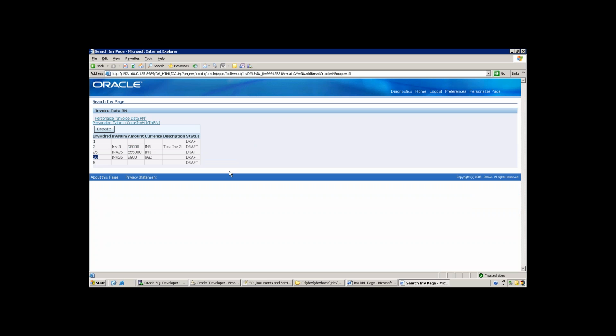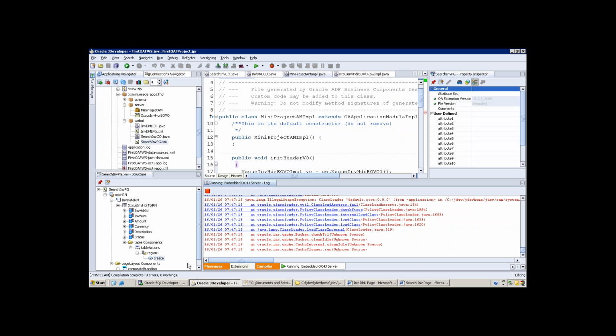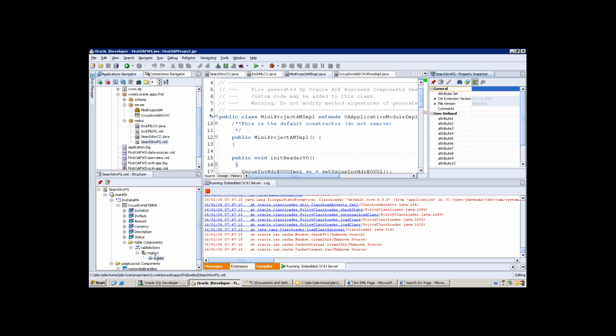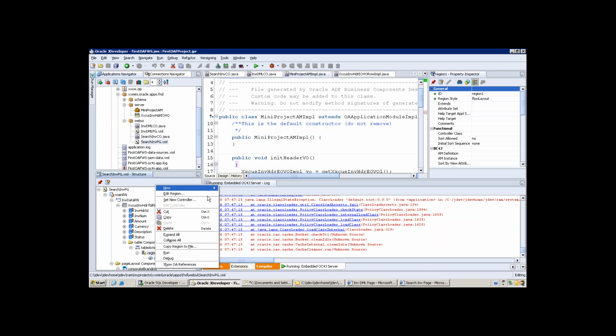And now the other function which we would like to provide is the delete function. For deletion, we will try to delete from the search page itself. In the search page, we can provide a delete functionality. Just have a radio item on each and every row, and we just have the delete button. So go to the search invoice page, and here on table action region one, just have a delete button.